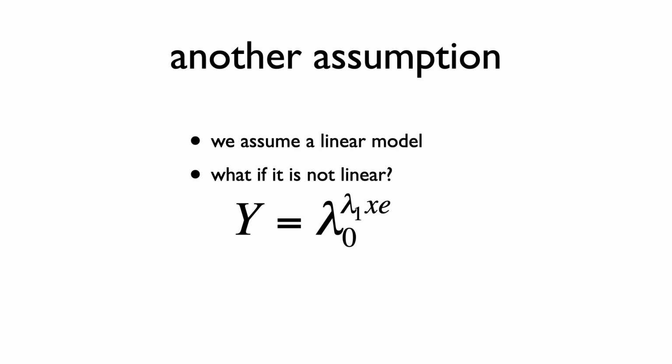So y equals, that's a gamma, gamma sub 0 to the gamma sub 1 times x, that's the x variable, the thing we're predicting from, and then times e. What a horrible looking thing that is. You're saying, Dave, there's nothing in the real world that's like that. Actually, that's an exponential function. You ever heard of those? Remember the pandemic and we were worried about exponential functions and suddenly everyone was an expert on exponential functions and doubling time? That was just before they all shifted to being experts on the Ukraine war.